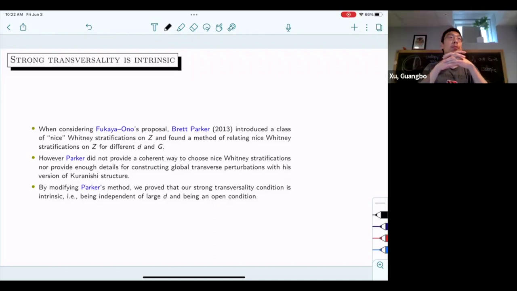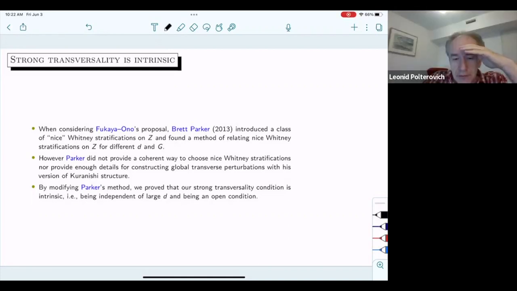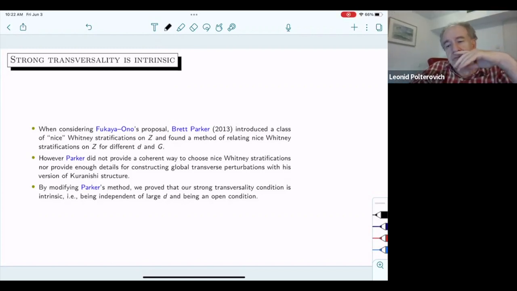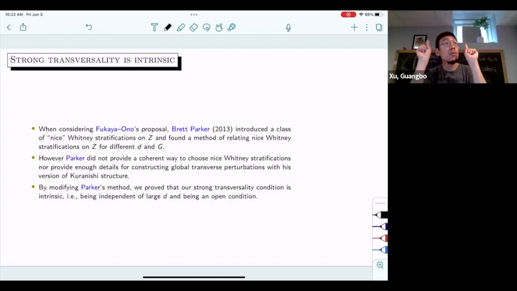Basically we use single value perturbation, so there are no branches of perturbations. For the classical Gromov-Witten, when you define it using perturbations, you have to use multi-value perturbation. So, for example, if the index is zero and your perturbation has two branches, then each branch may have zeros, but each zero should not contribute one or negative one, only 1/2 or negative 1/2. That's why usually you get rational numbers. But in this method, we purely use single value perturbation.